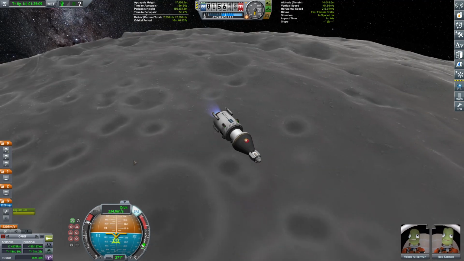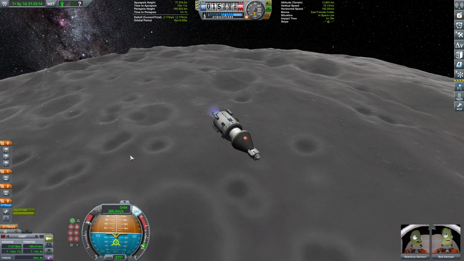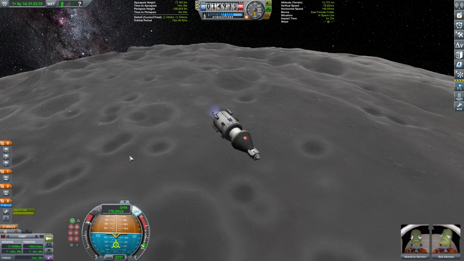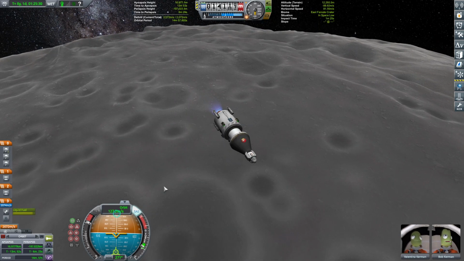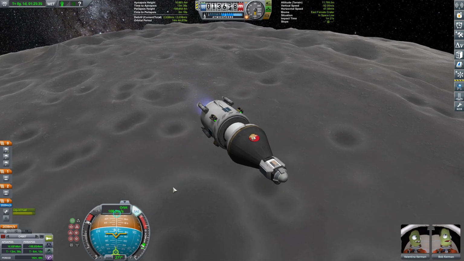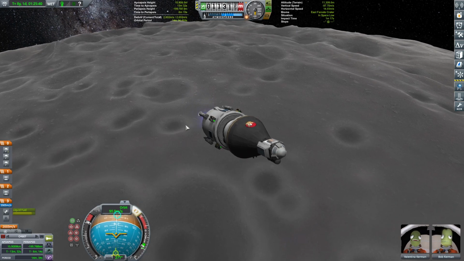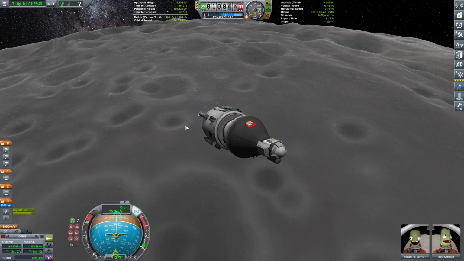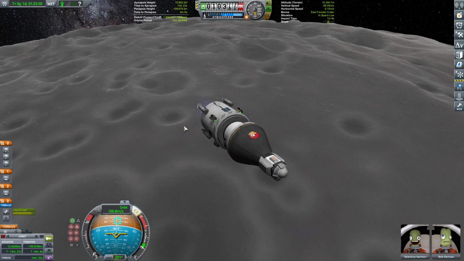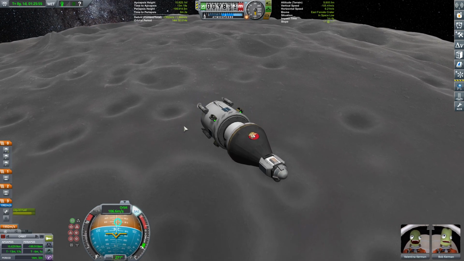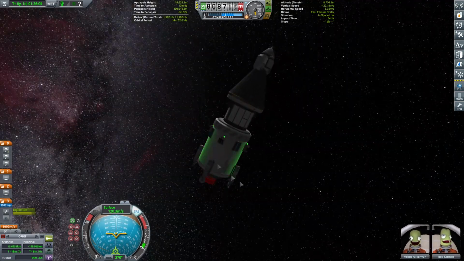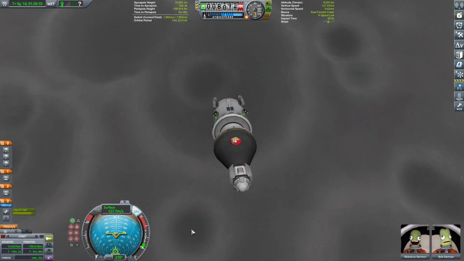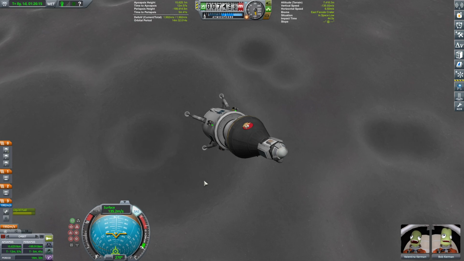So the idea is that I will be killing off all of my horizontal speed, which you can see on the top right says horizontal speed in my Kerbal Engineer. If you're using stock, the good indicator will be that this yellow marker will be coming on the top of the blue nav ball, exactly on its pole, when you switch to surface, like this. There you go. Okay, perfect. Let's extend the landing legs.